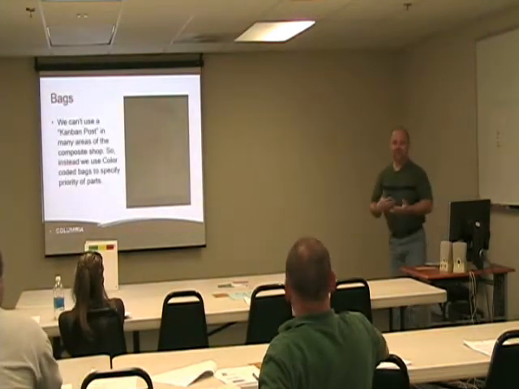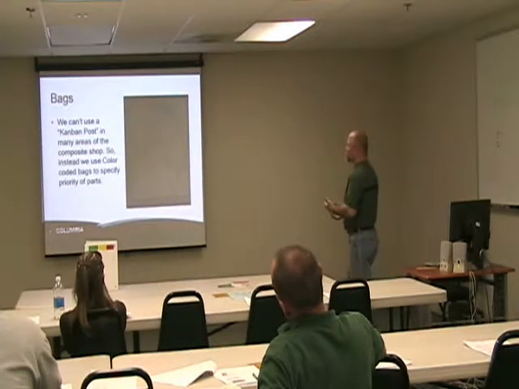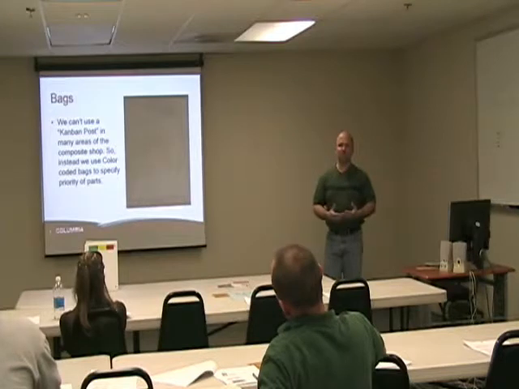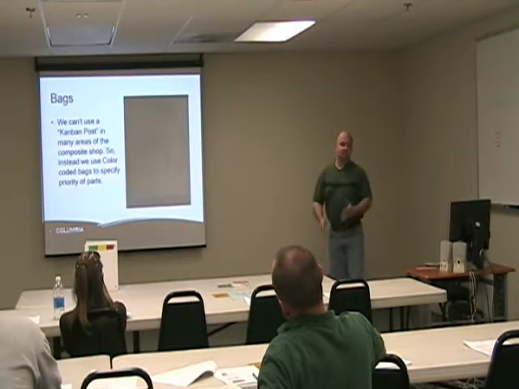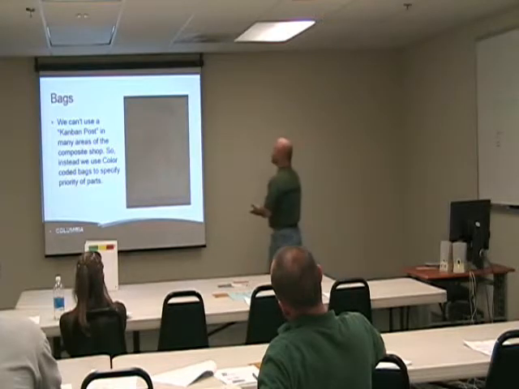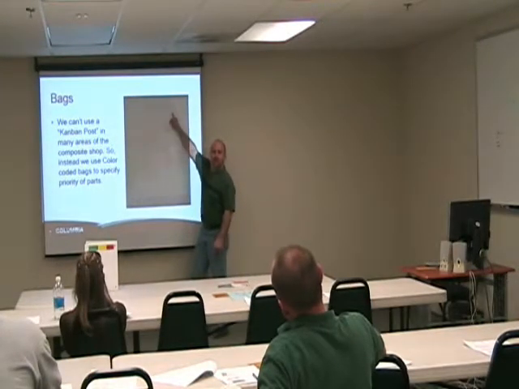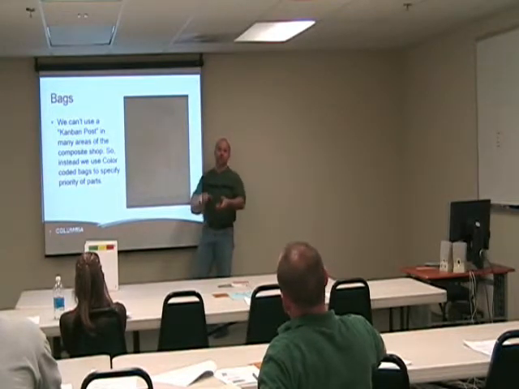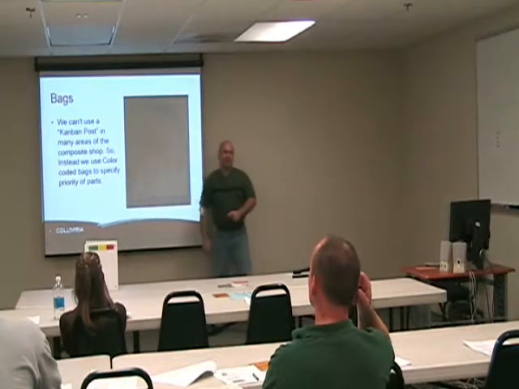Now bags. A bag is another form of a Kanban post. And we use them because you can't use a post in every area of the composite shop. There just isn't space. So they will take a bag, place the card with the work order inside. In this case, you can kind of see the little rib here. This part will fit in the bag. If it doesn't, the part would be clipped to the raw material on a rack as they bring it through.